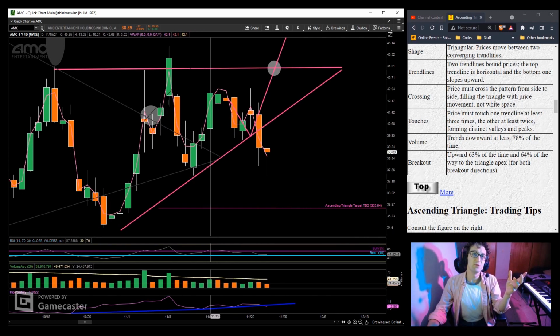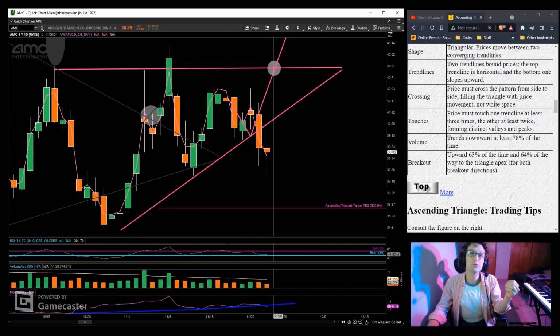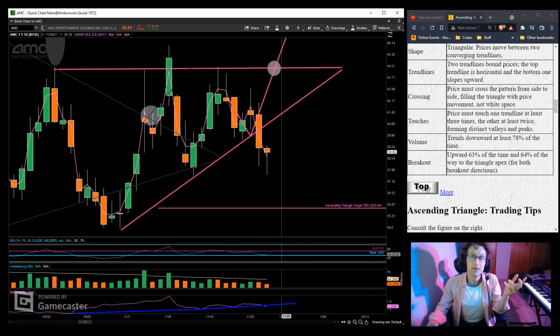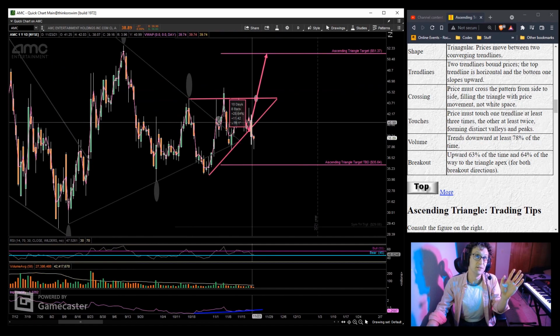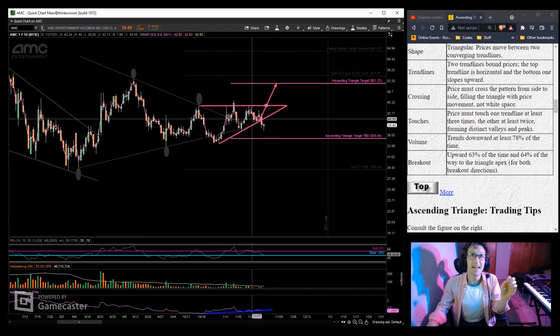I mean, volume has been dropping, and it's going to be harder to get that move up on that decreasing volume. A volume event would be really appreciated right now, and I think that's due. We had this symmetrical triangle. My symmetrical triangle is not the same as everybody else's symmetrical triangle. Mine's much newer. I don't try to fit all the price action in it. But this triangle ended, right?